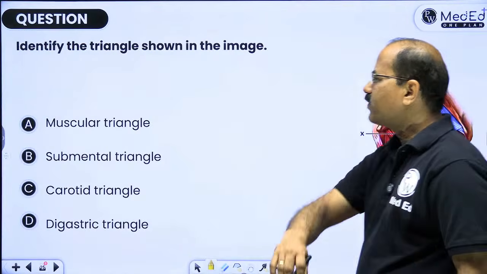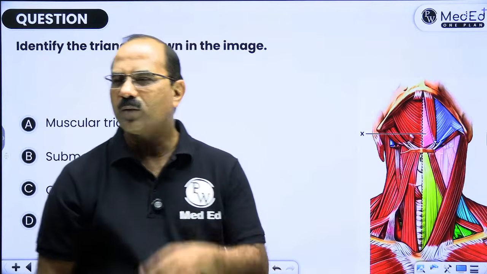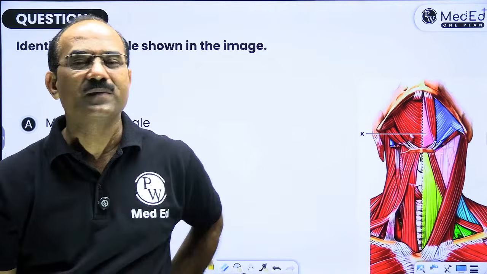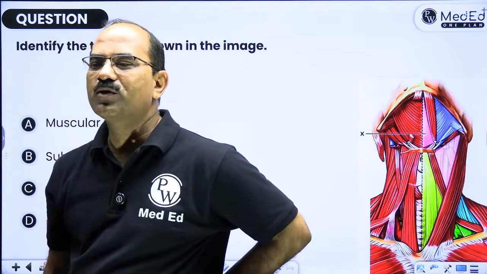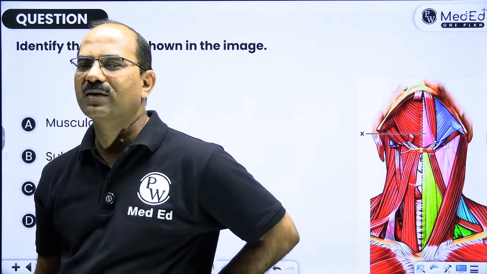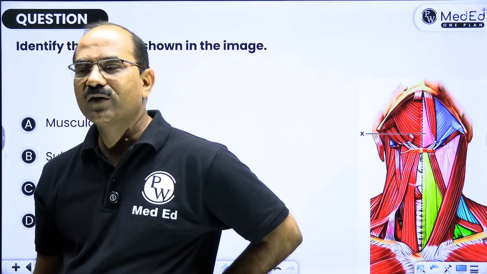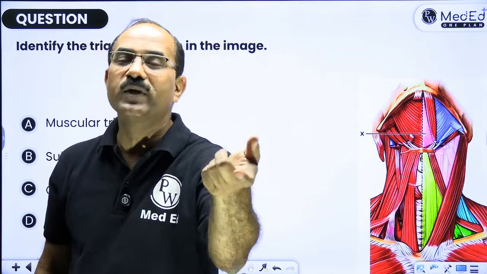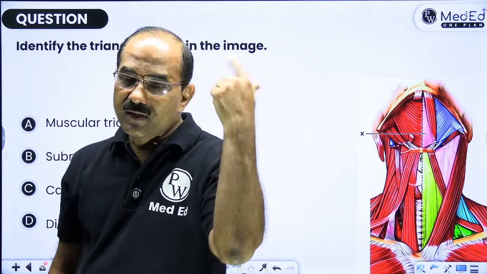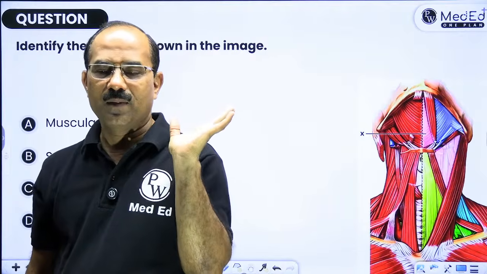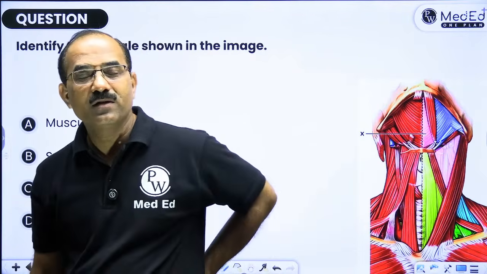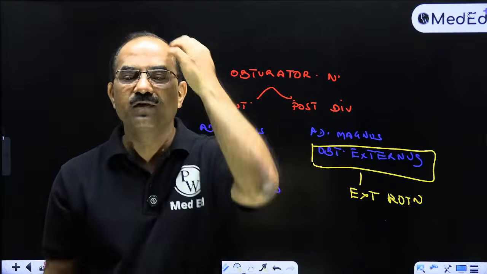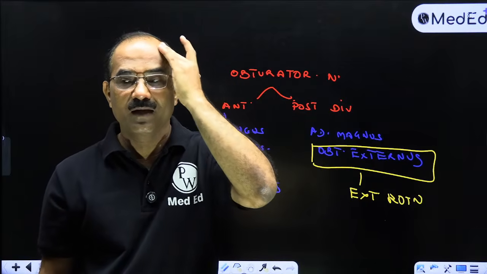Okay. Identify the triangle shown in the image. हाँ, क्या बोलो बच्चे? Gemellus superior नहीं बच्चे, superior gemellus पीछे है, in the gluteal region. That is supplied by a different nerve. Superior gemellus is supplied by nerve to obturator internus. Obturator internus अलग है, obturator externus अलग है. Gemellus पीछे है gluteal region में. ये जो मैंने आपको बोला, this is the medial compartment of the thigh, the adductor compartment of the thigh. अमित, समझ में आ रहा है ये बच्चे?